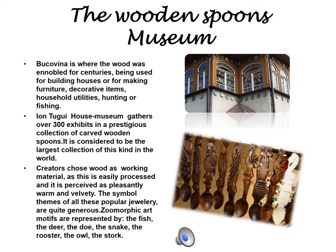A special place is held by the large wooden sheepfold spoons, which, besides their utility, also represent an outstanding artistic achievement that combines utility with beauty.